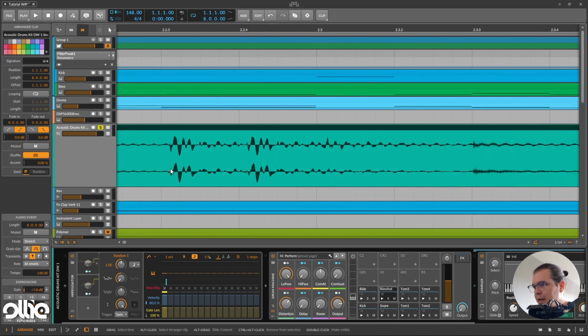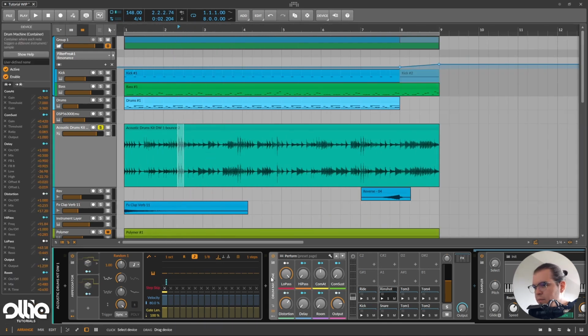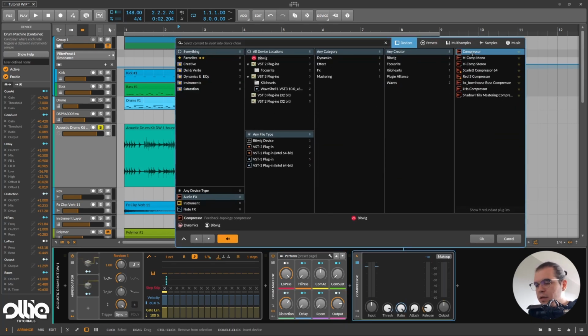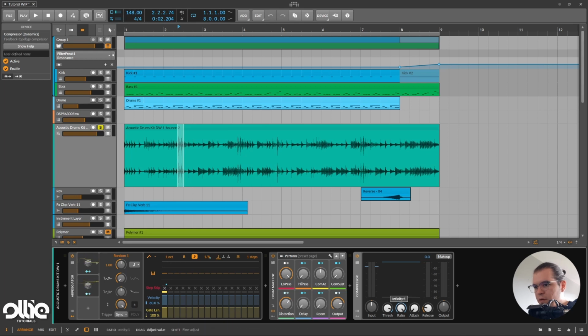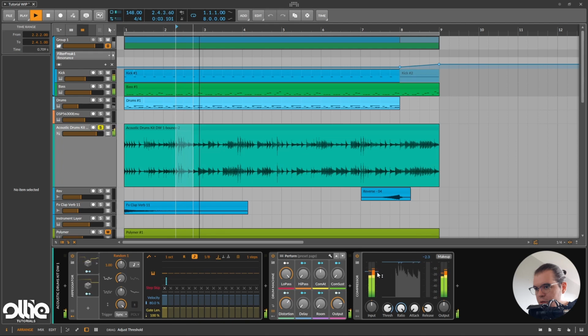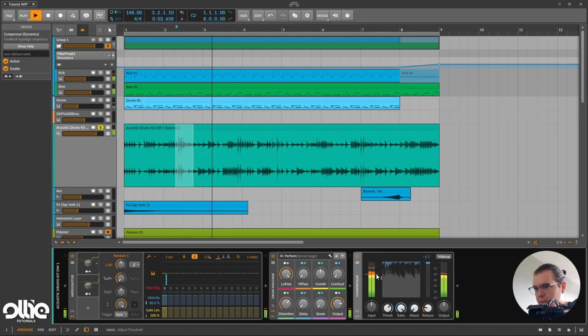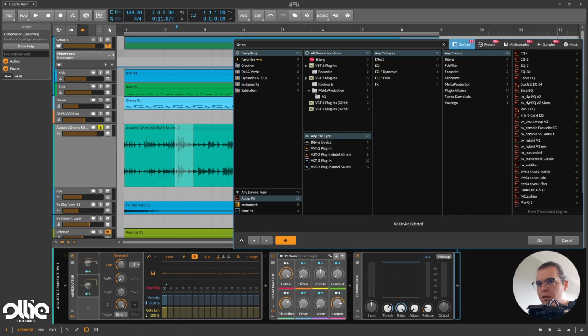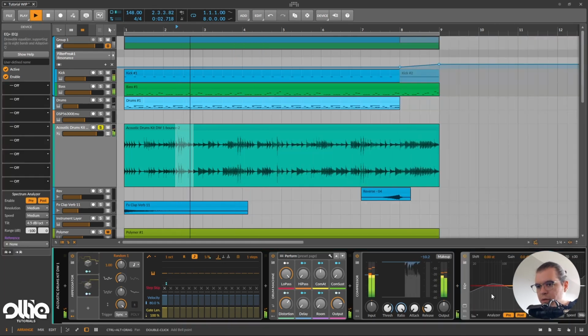So now we have our drum loop. I'll add a limiter to control these peaks. For that, it's pretty easy. I'll just take a compressor and I'll set this compressor to ratio of infinity to 1. So basically now it's in limiting mode. It'll just act like a limiter. And I'll play with the threshold so it'll just pick these huge peaks. So now we have. Okay, pretty nice. And I'll add an equalizer just to clean some of the lows. Like just to attenuate them a little bit. And for that, I'll just use a low shelf like so.